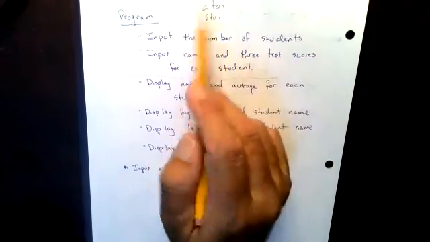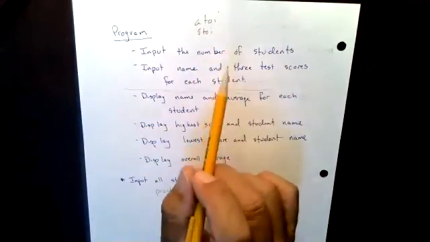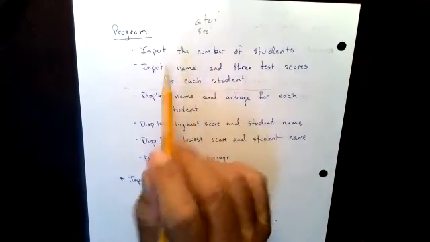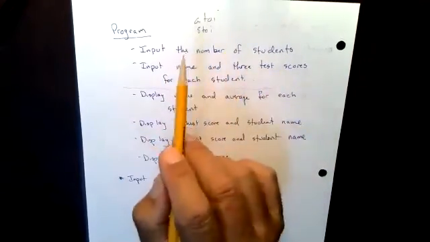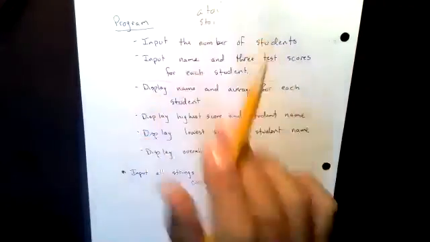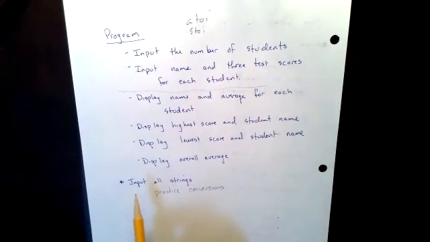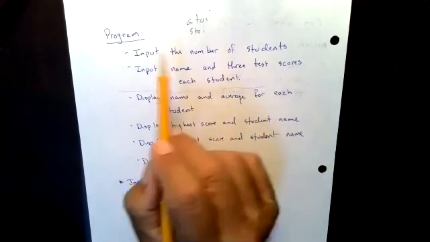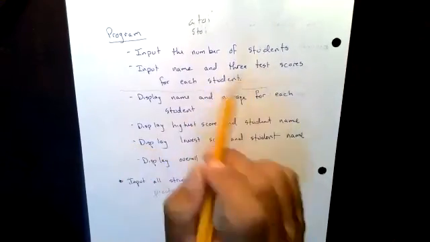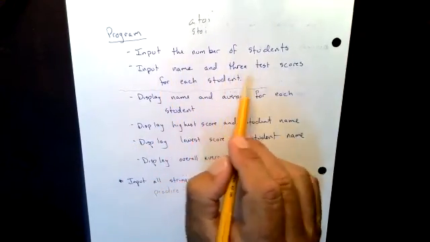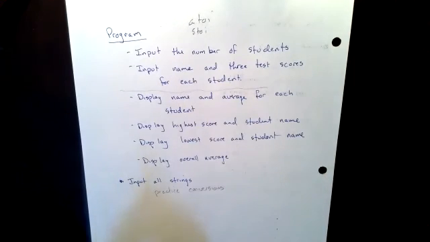Well, what I want you to do today is, and I want you to make sure we get this done because it's going to carry over to the next class. You're going to use this again. I want you to input a number of students down here at the bottom. I want to input all as strings because again, we're practicing these conversions. So I'm going to input the number of students. I want to input the name and the 3 test scores for each student.